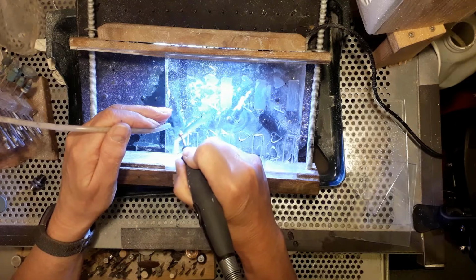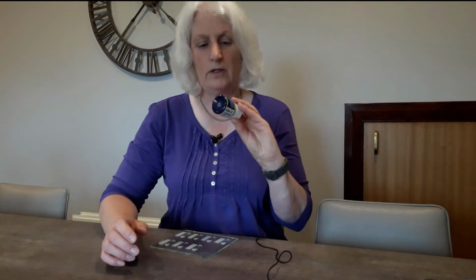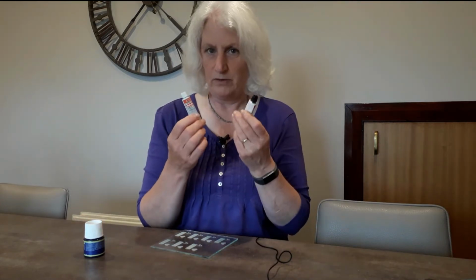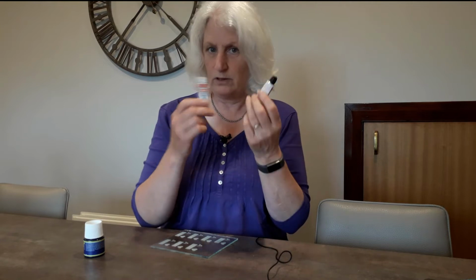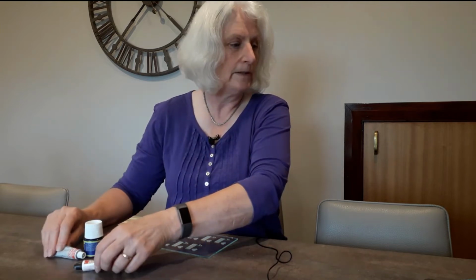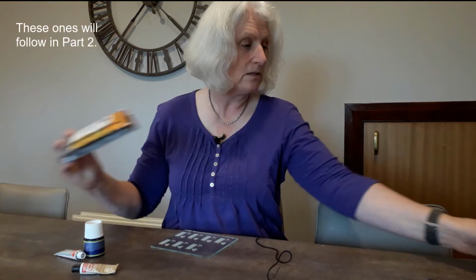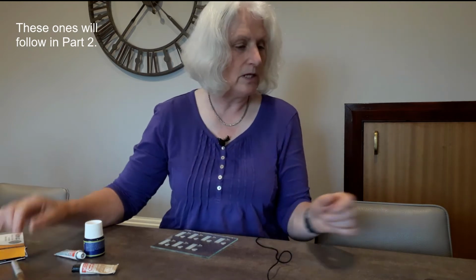Now the things I've looked out to show you are, I have some glass paint. This is a nice dark blue colour. I have some Rubin buff. Many of you may have used that already. I've got a gold and a silver, but it does come in different colours. I have some acrylic paints and a Sharpie marker. I've got a couple of Sharpie markers. We'll try those out and see how they look.